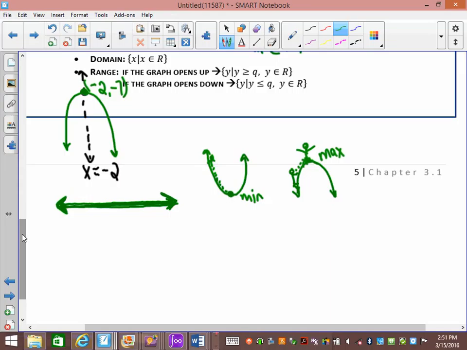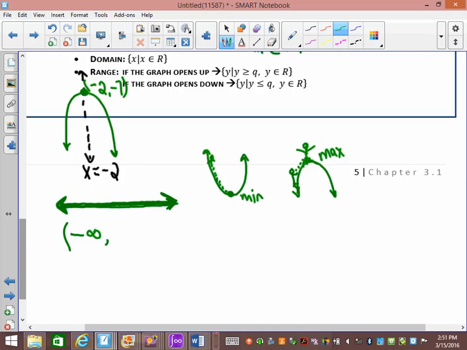If I do interval notation instead of set notation, which was x such that x is an element of the reals, which you would have done last year, this little arm represents negative infinity, correct? So we do negative infinity with a round bracket, because you can never equal negative infinity. You can't equal infinity of any type. Infinity is an idea. It's not an actual specific number. It keeps going on forever and ever. So you do negative infinity with a round bracket.